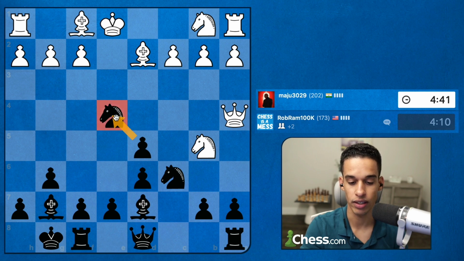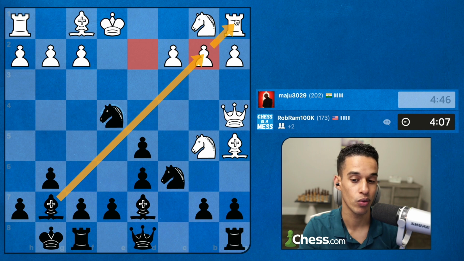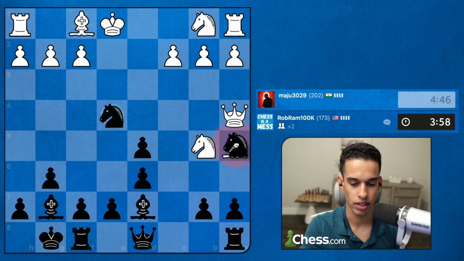So I'm gonna start putting pressure. Knight in the center, defended by the pawn. I'm hitting that bishop. I'm also threatening to take on b2 and then gain the rook. And this is just a silly mistake. Just hanging bishop. And I think I'm gonna take with the knight.